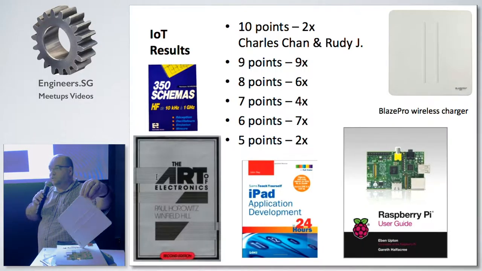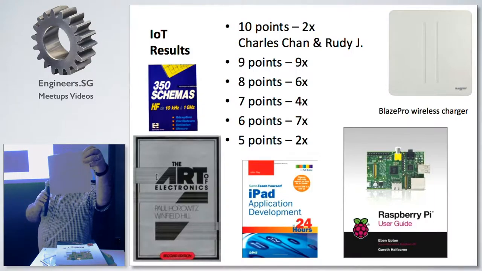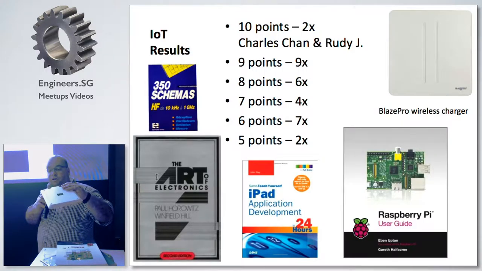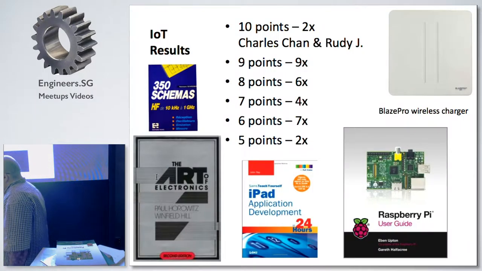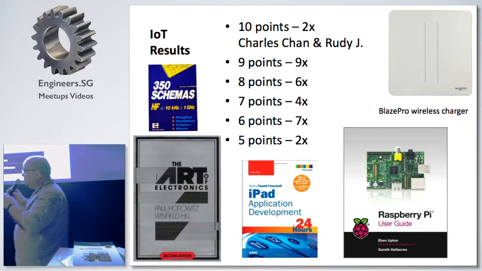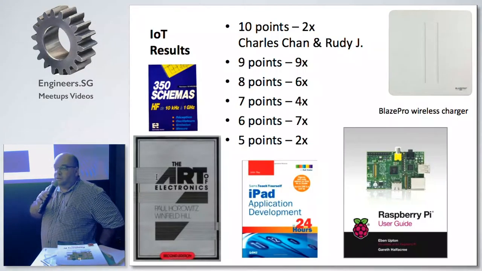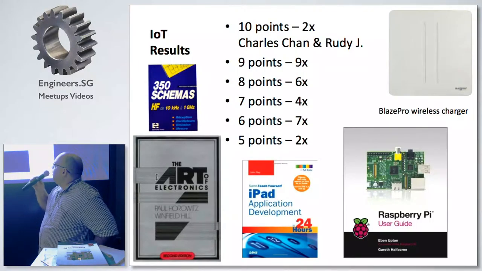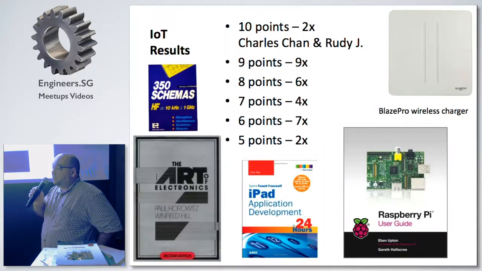The prizes are basically 4 books plus some BlazePro wireless charger. This one I was given. If someone is interested into a teardown session or something later on, you can collect and play around. Inside there's actually two big coils and some circuits that might be useful. I believe this one is probably working. A book which is probably not useful at all anymore, but it's an iPad 24 hours. I cannot say it's really 24 hours, but in case you want some iPad development.